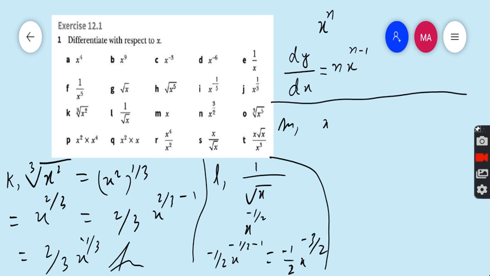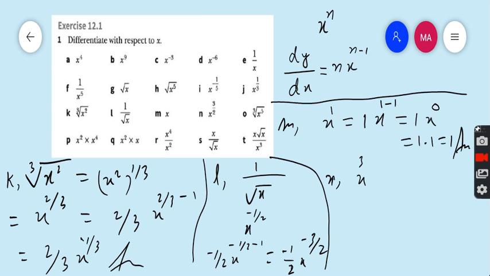M, x. Student, the derivative of x is always 1. But why? Because this is the power 1. So if you write power first, 1, x to the power, always subtract 1. 1 minus 1 is 0. Something to the power 0 is 1. 1 multiplied by 1 is 1. That is why the derivative of x is always 1. You must memorize this. The derivative of x is 1. Come to the part n.